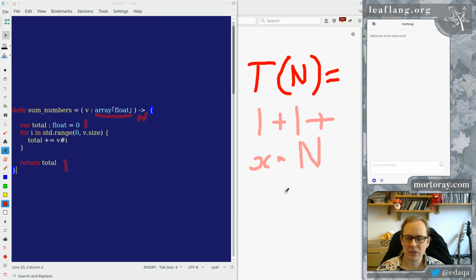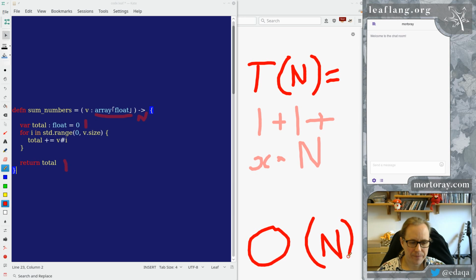It's like how long is this loop actually taking? And you notice that when you're used to seeing big O of n, you don't tend to see all these plus ones times x and n. You end up seeing something like O of just n. We can get to exactly how you do this in a further episode, but I want to focus on this time complexity bit here, how we get this.